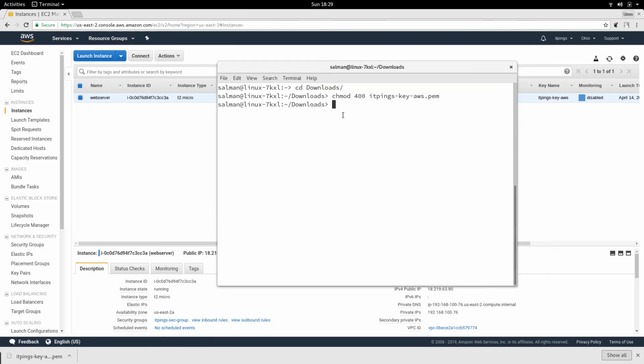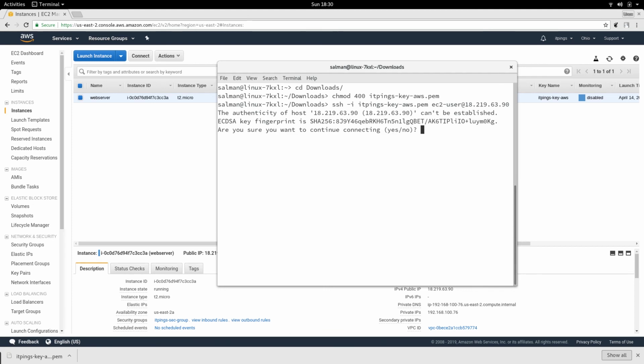And in order to do that, ssh -i itpings, and the default user for Amazon Web Services is ec2-user. And add the public IP. Press enter. Okay, it's asking for the confirmation.